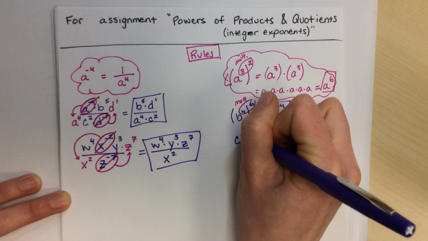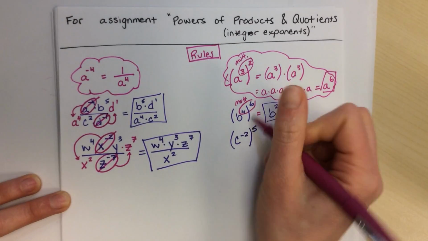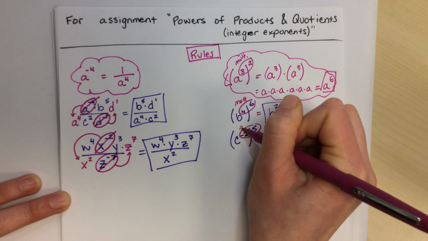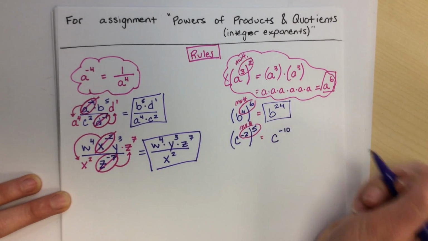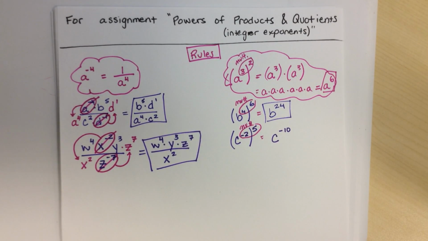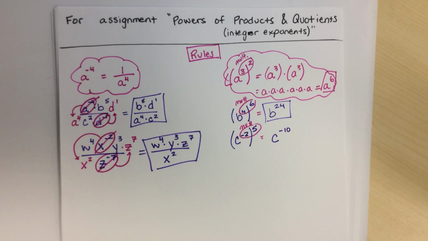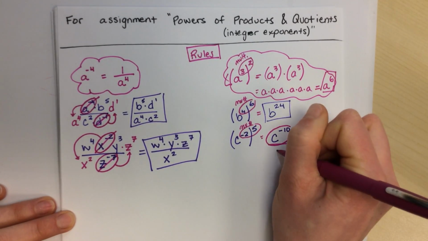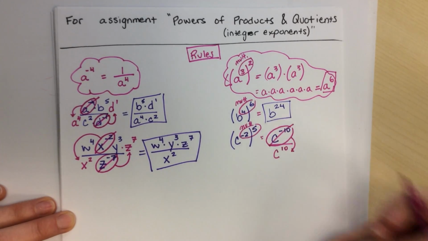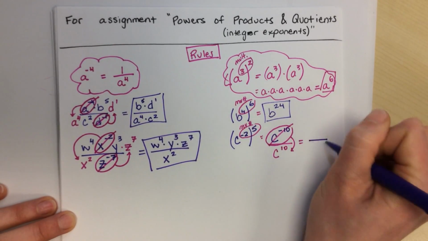Even if we have negative exponents, that's okay. So we're going to do the same thing, multiply because it's an exponent on top of an exponent. So this is really c to the negative 10. Now, we don't want to leave our answer like that. We want to utilize this rule that we learned over here. If we want to get rid of a negative exponent, we got to flip it to the other side of the fraction. So really, this is in a fraction. We got to move this guy to the bottom. It's going to be c to the positive 10, and this guy goes away. So this is c to the 10.